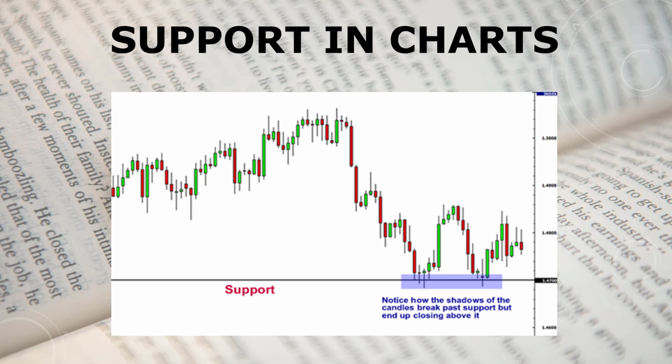Support is a price area where traders set buy orders and where the price is expected to pause due to demand to purchase the coin. Support and resistance levels are not exact numbers but an area. The more times a coin tests a certain price level of resistance or support without breaking it, the stronger the resistance or support is. When a support or resistance level breaks, the strength of the follow-through move depends on how strong the broken support or resistance had been holding. In this chart you can see that the price was in a downward trend and reversed when it hit the support area.